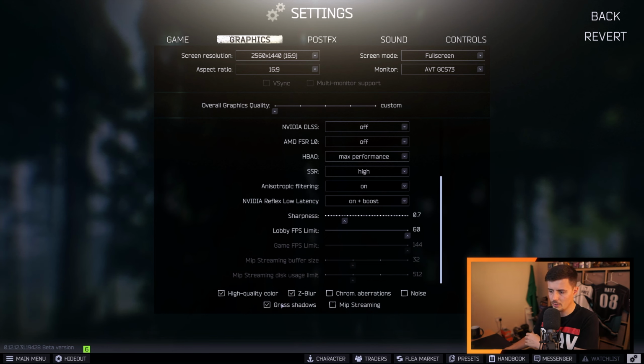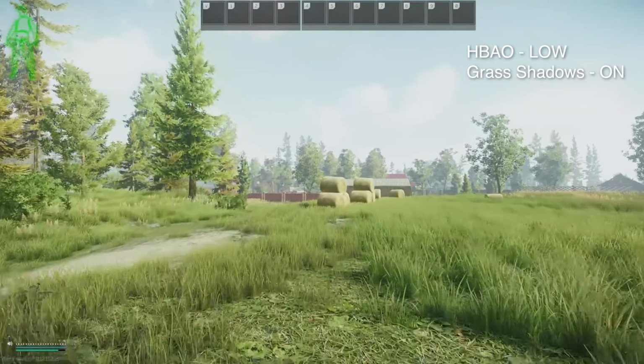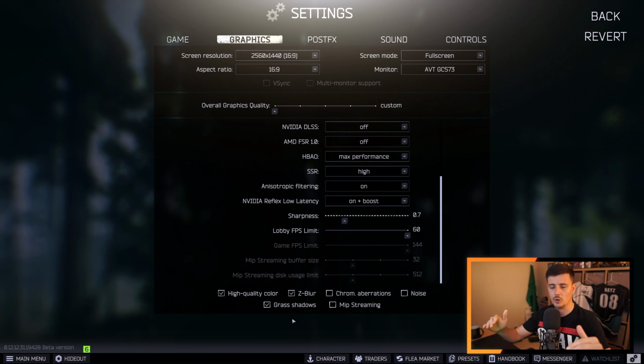So turn grass shadows off. It will affect how the grass looks in terms of the contrast from each patch of grass. You might find that having it off, it'll just be like a green sheet of floor, and you don't really see much depth in it. There's no depth to the grass. It's just like a sheet of grass, and also it's awful for stream quality.